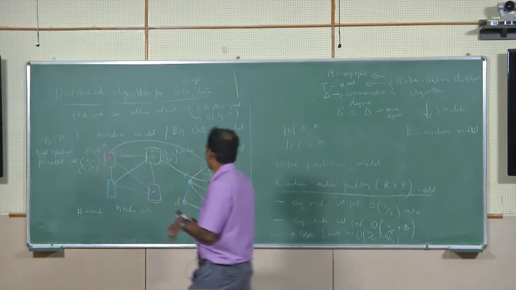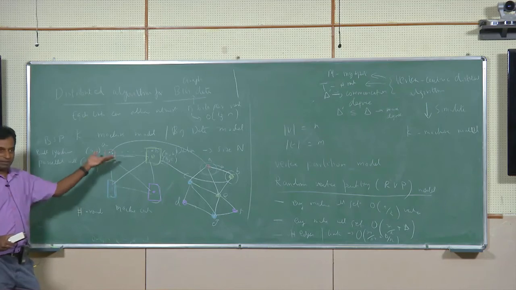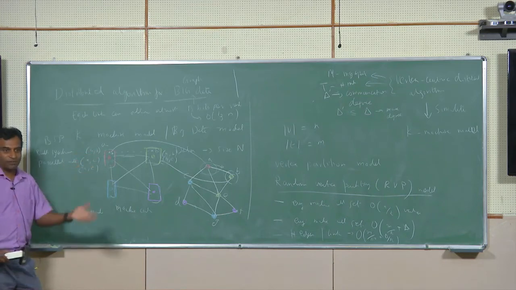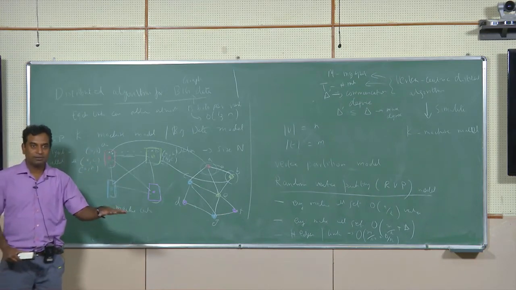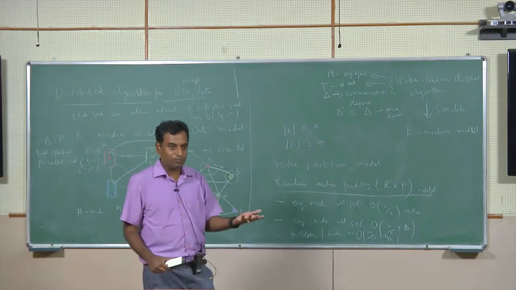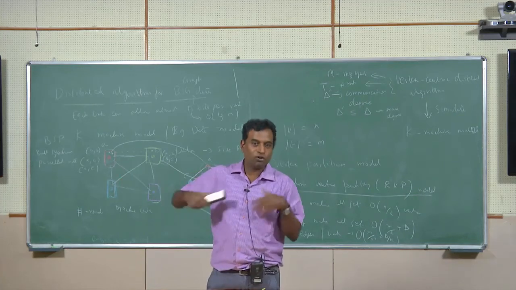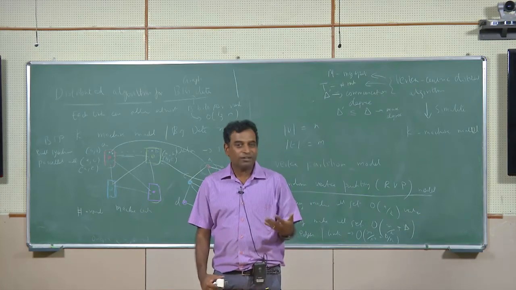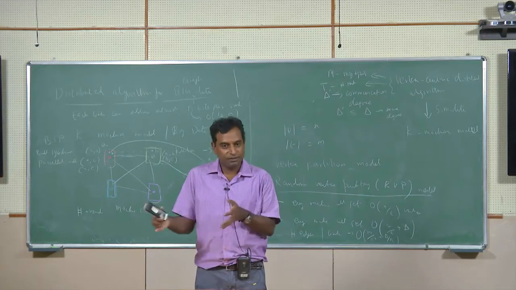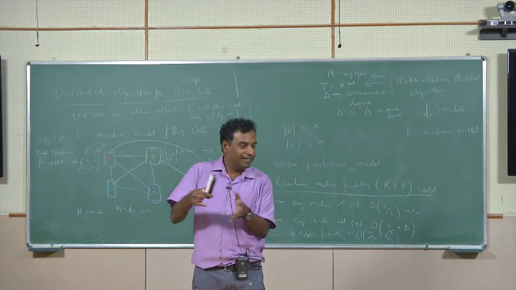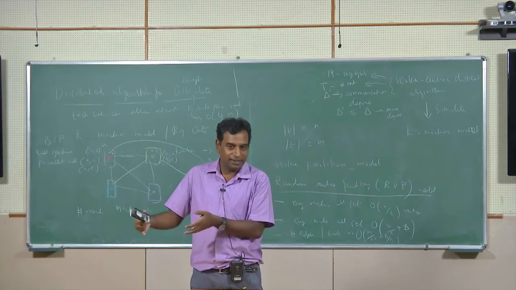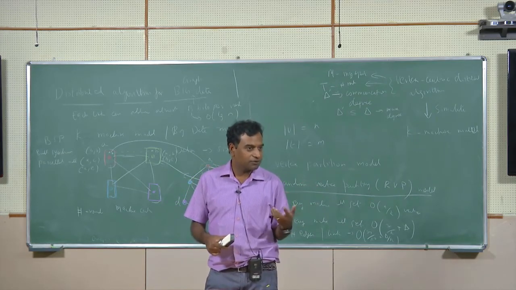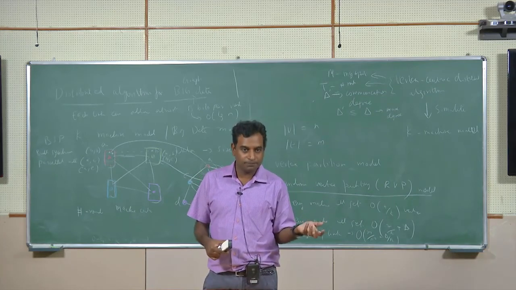So what do we want to understand, if k is the only parameter? This is like parallel computing: I want to see how the number of rounds scales with k. If I increase the number of machines, I presumably want the number of rounds to be reduced. If I throw more machines at it, then I want to get faster, which means the number of rounds should be reduced. Since we are mathematicians, we want to study what the function is. Does the number of rounds decrease linearly, like 1 by k, or inverse quadratically, or some other function? So what is the function of k, that is what you want to study. That will obviously might depend on the problem.